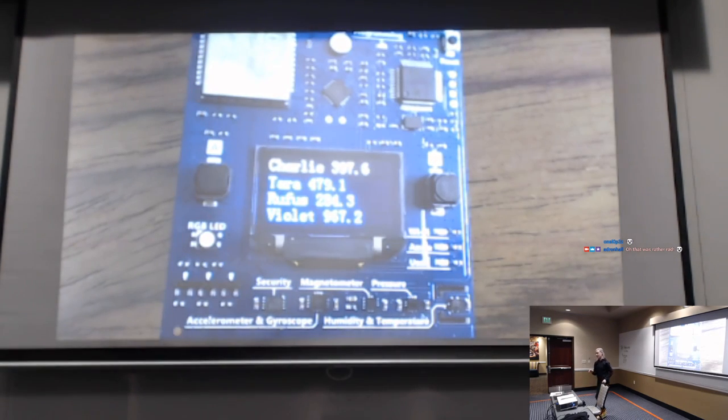So this is, if you look through the window of the houses, what you see. So you have Charlie. Whoever is in yellow, that's yourself. So this would be Charlie's screen. And then Tara would be yellow on hers. It's a feature built into the screen: you have a yellow region, which is the first column of eight pixels, and then the rest are just blue.